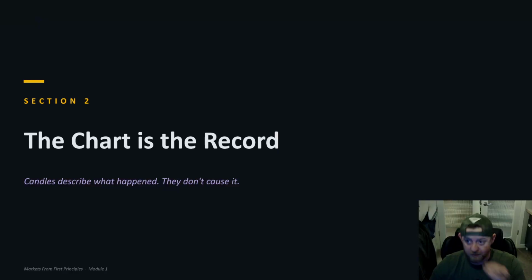All right. So again, charts are the record. I think this is probably the most important reframe in this whole module. I've done it too. I still catch myself saying it even though I don't mean it, but I give the chart agency. People give the chart agency. I think deep down, a lot of people, until they really fundamentally understand what's happening, almost anthropomorphize the charts as if the charts are out to get you or they're on your side, or the chart itself is the thing that is causing other things to happen. I think people really do believe that.